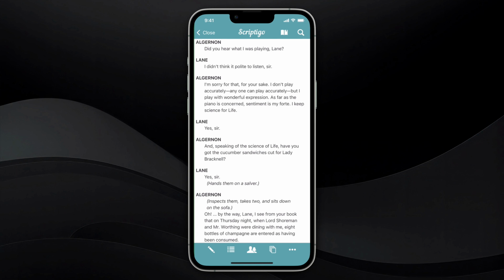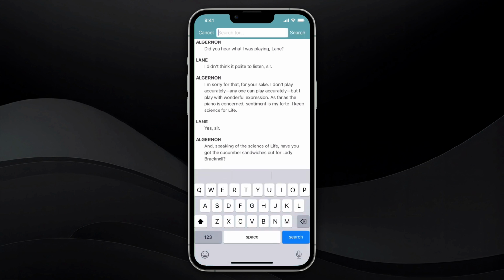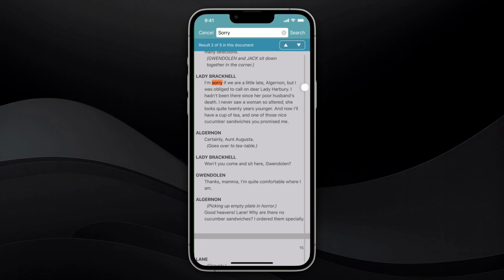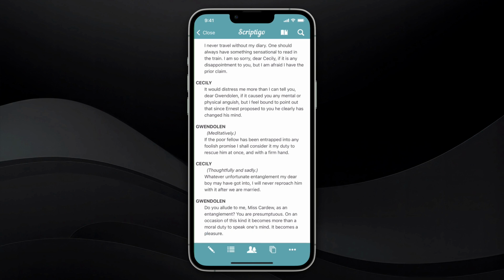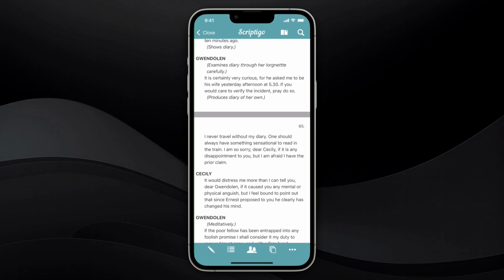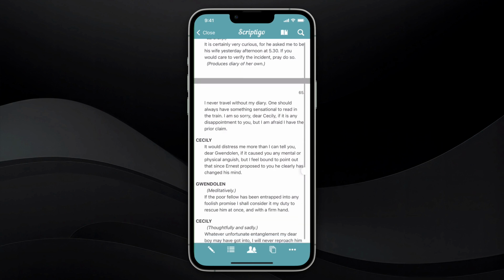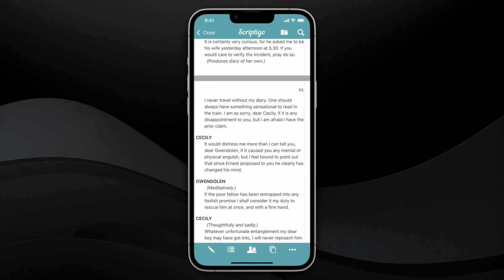At the top right, we have the magnifying glass, which is the search. The search is an easy way to find text inside of your script. You can just type in the text, hit search, and simply jump through the results by clicking the little arrow icons. Let's close out of that for now. When reading the script, you'll notice breaks where the pages are as you scroll. This shows where the page breaks would be if the scripts were printed, which should be comparable with a printed version of the script. So those using paper and the app are both literally on the same page.